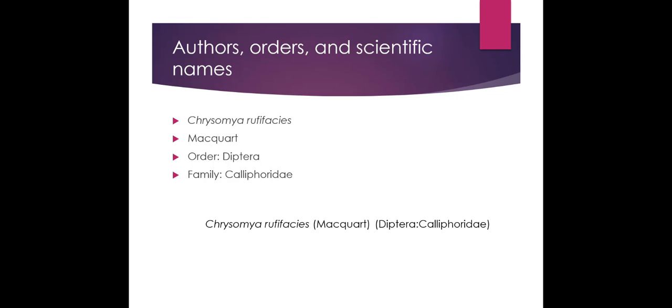the other species out there I don't know nearly as well, especially when we're talking about homopterans or hemipterans or beetles. Man, I don't know. But you will see that these same names, Chrysomya rufifacies, come out in other species or in other families, other groups out there. So if I'm talking about the fly Chrysomya rufifacies, I need to make it very clear that this is the fly. So in this case, I put the species name, genus and species spelled out, the author, and then I'm making it very clear this is Diptera in the family Calliphoridae.